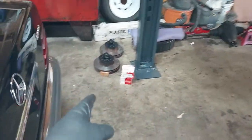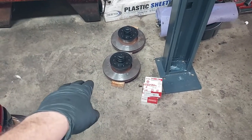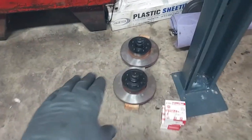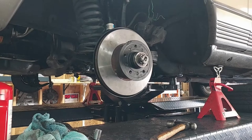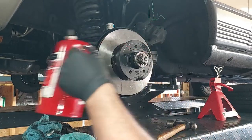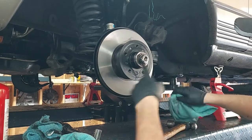So we've got the tie rods on there, and now, remember the last video or a few videos ago, we repacked the bearings and put in new seals and a fresh set of rotors. So we're going to put the hubs and rotors back on the car now. Okay, got the tie rods back on there. Let's get some of this stuff off the new rotor. A little grease on there.